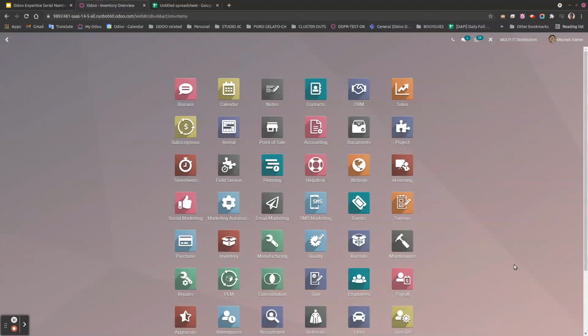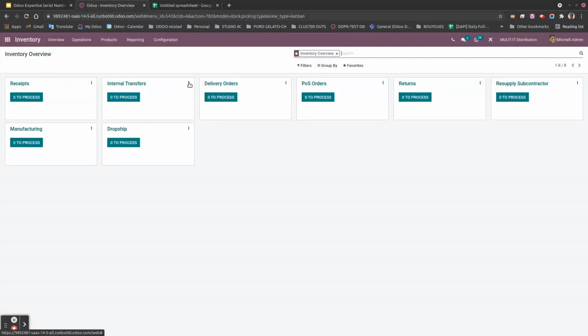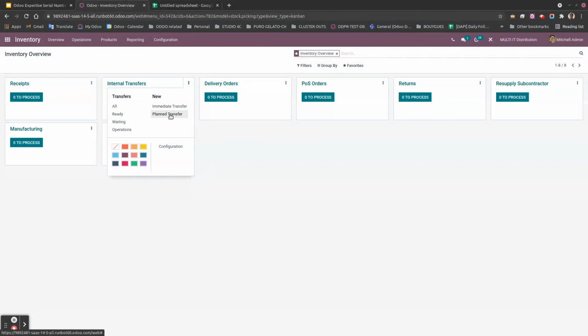As the last part of this use case, I want to show you the internal transfer for those two units received in our stock. I'm going to go to my inventory app, internal transfer, and choose plan transfer. The reason is that I want to specify which serial numbers to use in that internal transfer instead of the ones chosen upfront by Odoo.